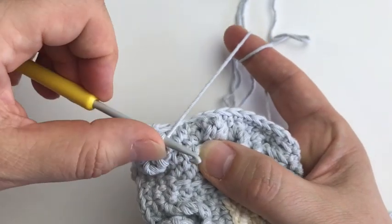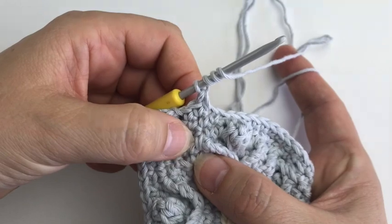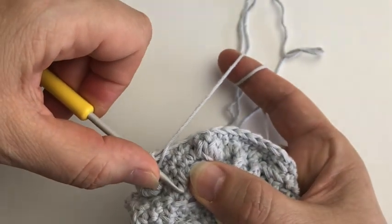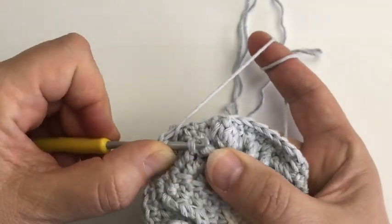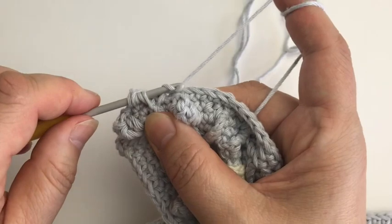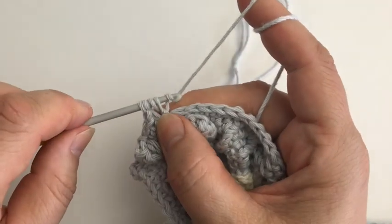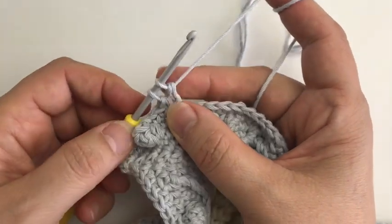So the first leg of the double treble goes into the HDC we made in round 25. So just go into here. And if that's too tight for you, I'm going to show you in the next one because we have a few more. So start with yarn over 3 times if you do a double treble.